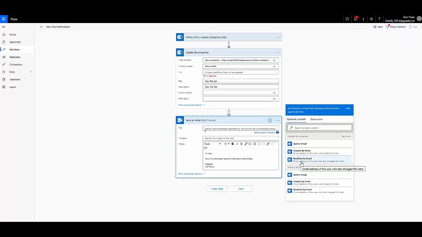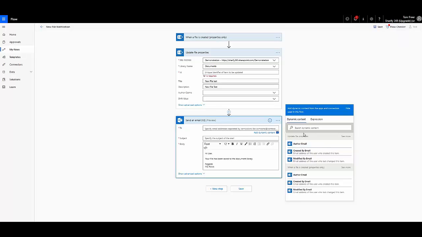So if, for example, part of this was that one of these addresses was updated, now in this case none of those addresses could be updated because they're all filled in automatically and not fields that can be edited by the user.